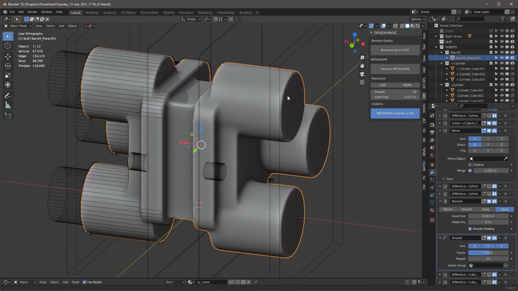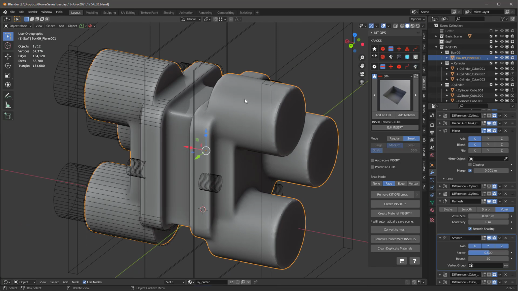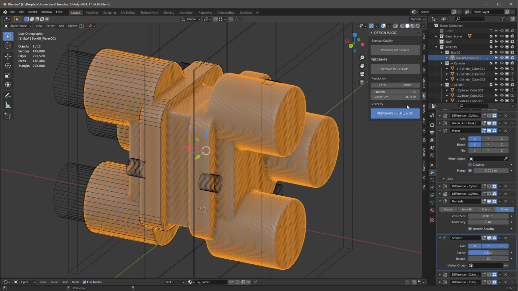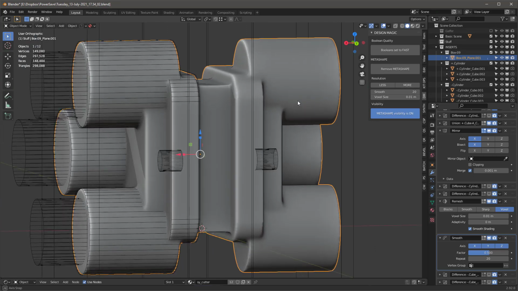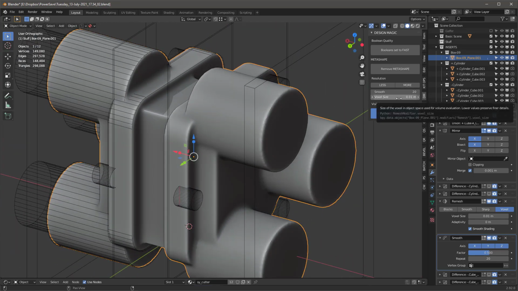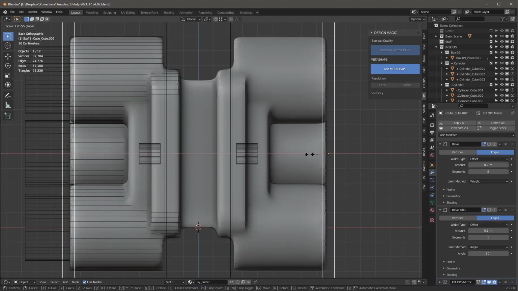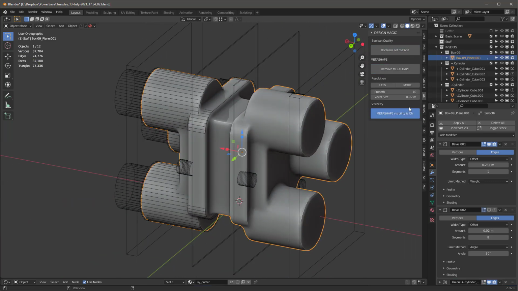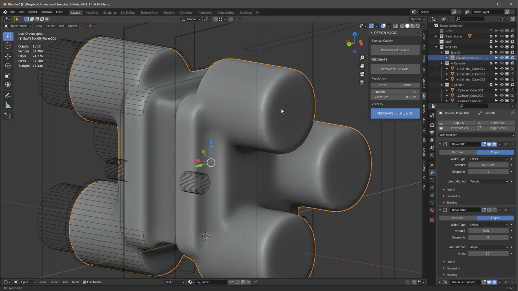Now I'm playing around with the voxel sizes and the smoothing of the Metashape just to try and make sure I get it. Now, notice I'm getting a few artifacts. I keep looking at this and, how do I fix that? And I know how I'm going to eventually fix it, but I first tried jacking up the resolution, but even jacking up the resolution doesn't fix it. And I could actually add a bevel to that edge, would be one way to fix it. But I've decided after looking at it a little more that I'm going to go ahead and Metashape it and then convert it to a mesh and then Metashape it again. And that's going to give us a really nice surface once we're done. So let's show you how that works.